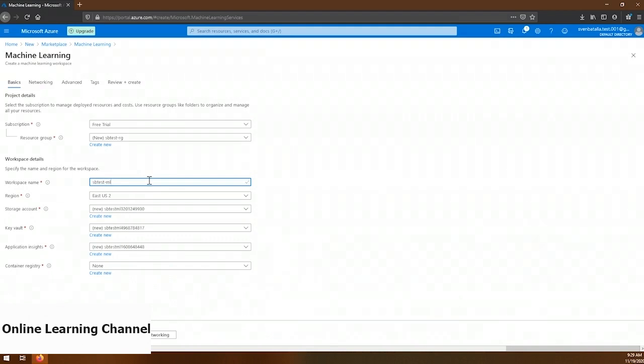Now, Azure tries to be really helpful here and automatically assumes that I'm creating some new resources, and it names those resources based on my sbtest workspace name. So I'm going to leave those as is. Now you can pick whichever region you want, but since this is temporary, I'm going to leave it as the default. Finally, we need to create a container registry. As with most things in Azure, names need to be globally unique, so I'll name my registry sbtestml and then add some random numbers so it more or less matches the other resources. Besides that, we're going to leave everything else as the defaults.